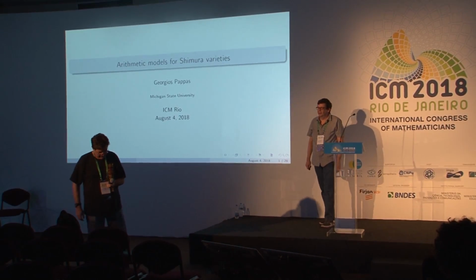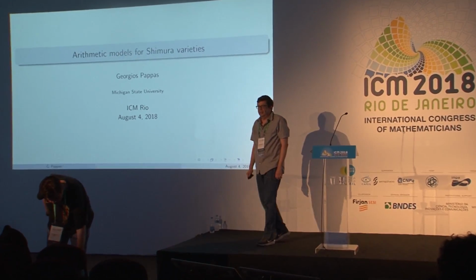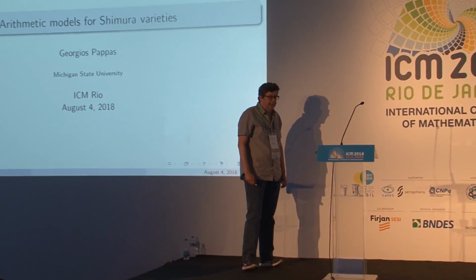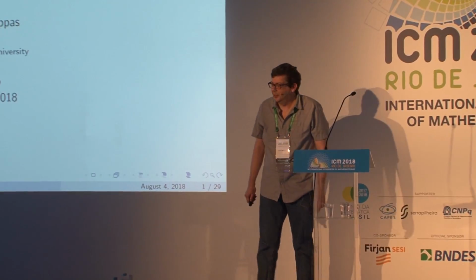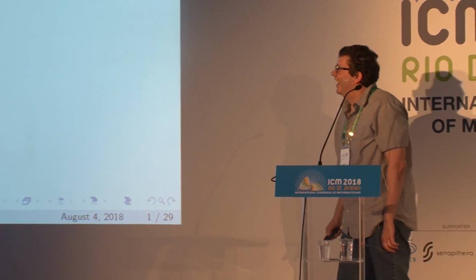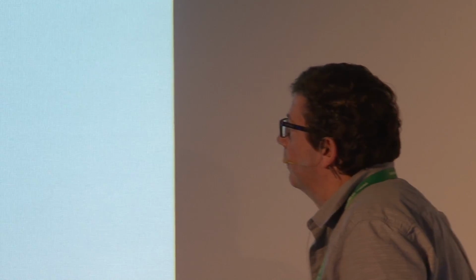Thank you very much, Andre, for the introduction. It's a great honor to be speaking here. I hope my effort is up to the task. So I will talk to you about recent work on arithmetic models of Shimura varieties, and I will start with the most classical example, that of modular curves.